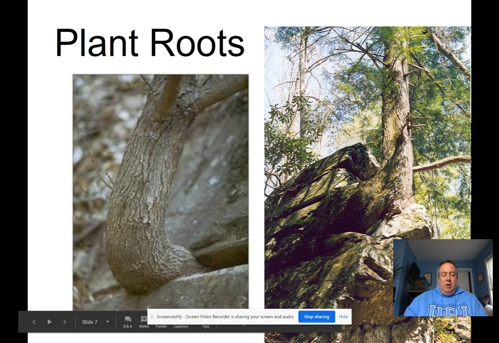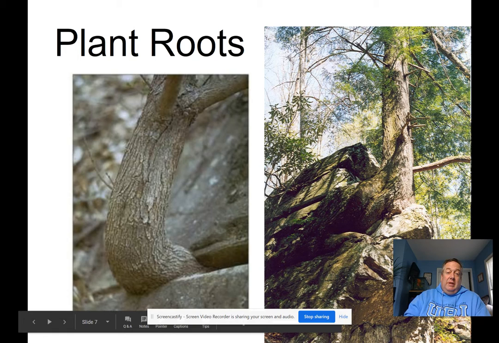Okay, number 2 are plant roots. So if we look here, similar to frost action, okay, plant root, it has water in the crack of a rock. So what are the roots looking to do? The roots are looking to bring water up. So the roots will grow into the crack of the rock. Okay, once it's in the crack of the rock, it's going to start to drink the water, okay, and bring it up into the tree, plant, whatever it happens to be.